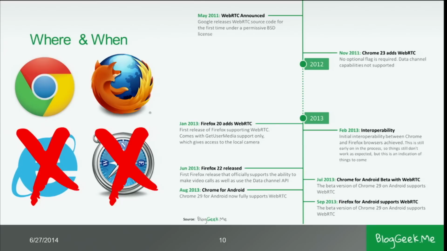In 2013, we had Firefox onboarding. Second part of 2013, we had mobile support. Both Firefox and Chrome came out with their Android support for WebRTC. At the end of 2013, Opera provided WebRTC on the desktop, and later on at the beginning of this year, on mobile, on Android.